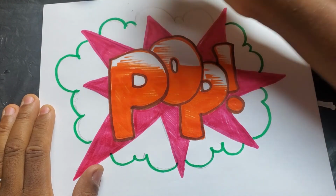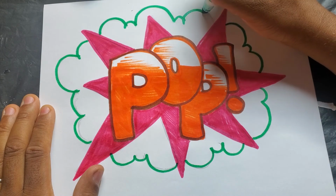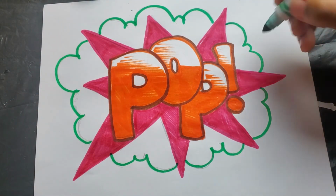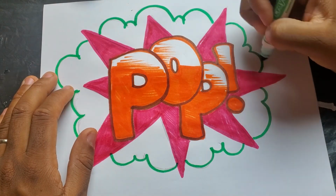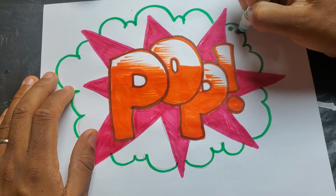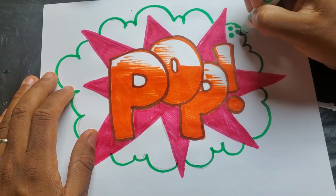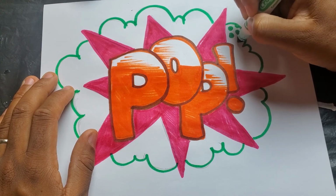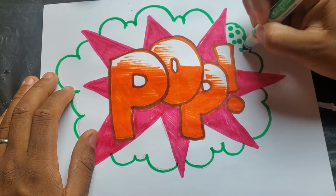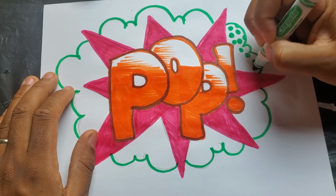Alright, Roy Lichtenstein. So we're going to make it look like an old school comic book. Inside the cloud, we're going to do very small dots, and we're just going to make rows of dots because that's the style. It's kind of like a polka dot. Alright, let's come in here. We're going to do every other space. So we have 1, 2, 3, 4. We're going to go every other space.